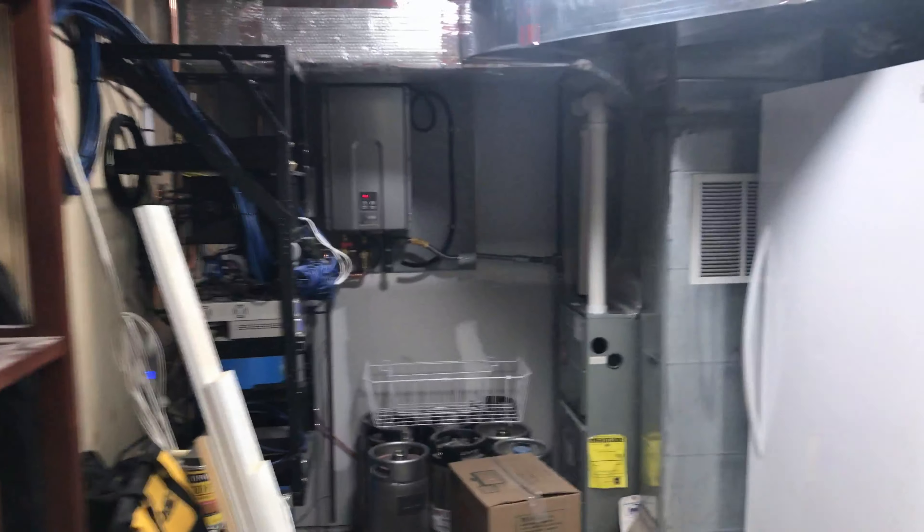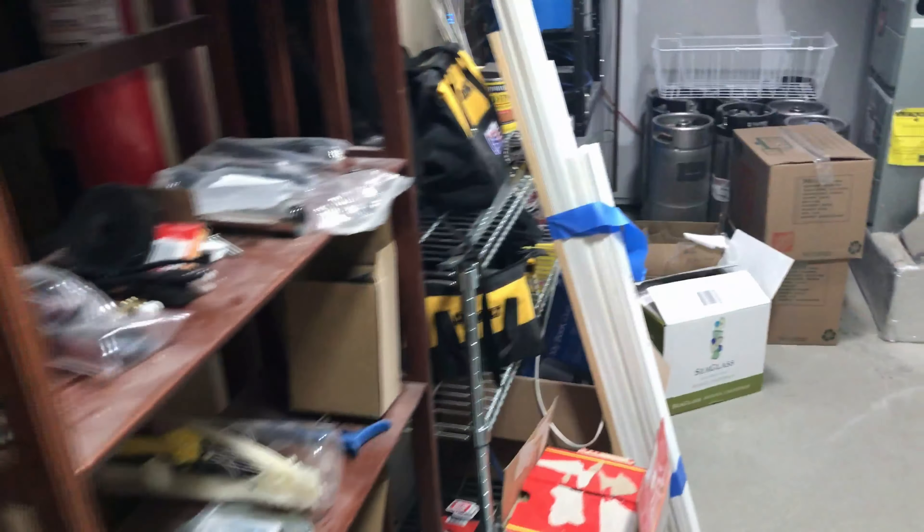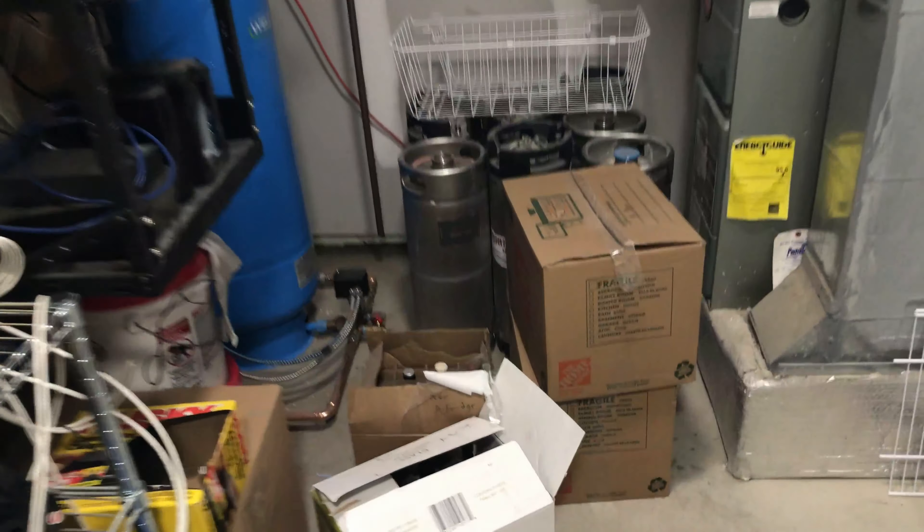Not sure if this will be its own video, but these boxes — and all the boxes over there — are actually beer boxes. Those of you who watched previous videos, these are definitely coming along. About 40% of what we moved to the house in boxes is actually beer.